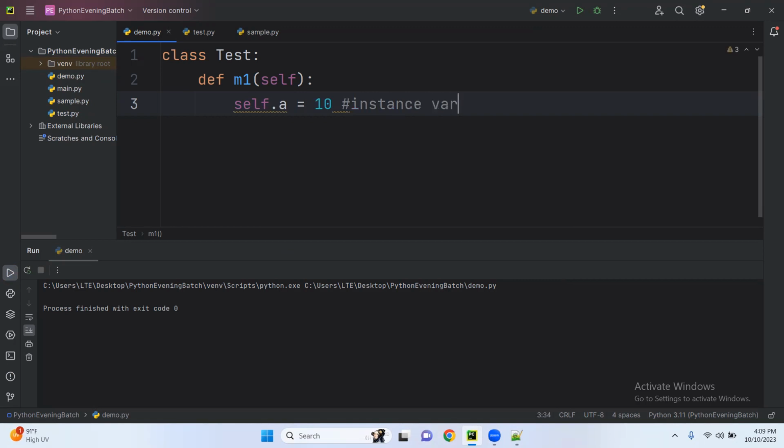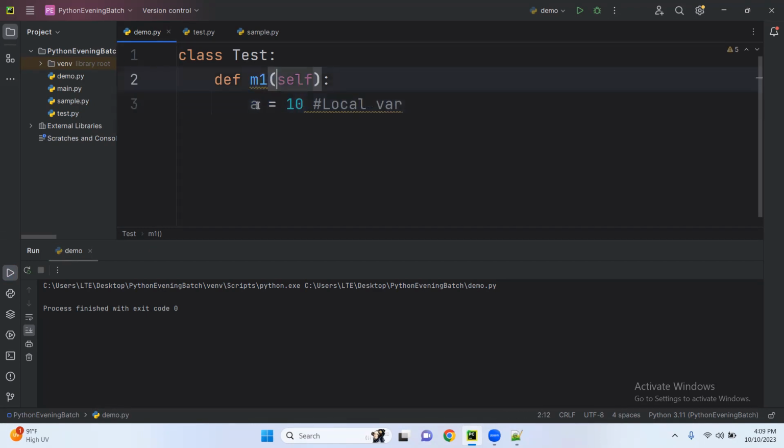Instance variable. This is clear, right? So local variable means without self, directly you can declare a variable. So now tell me, what is this variable? Local variable. So you can access variable a within m1 only.